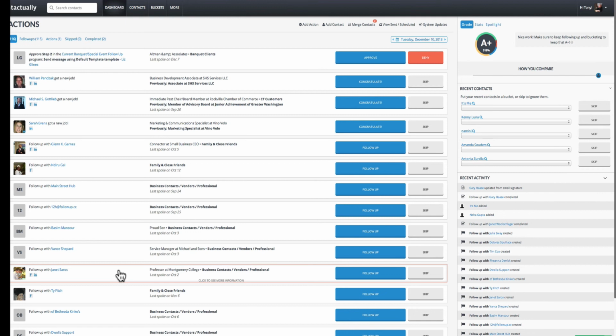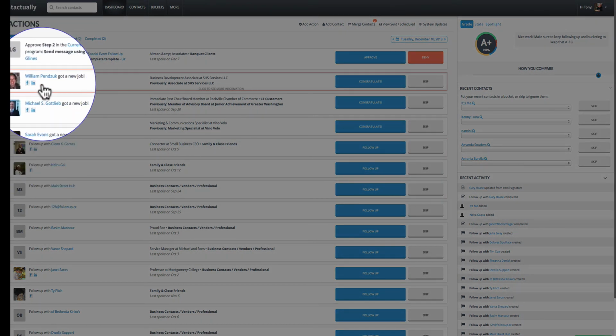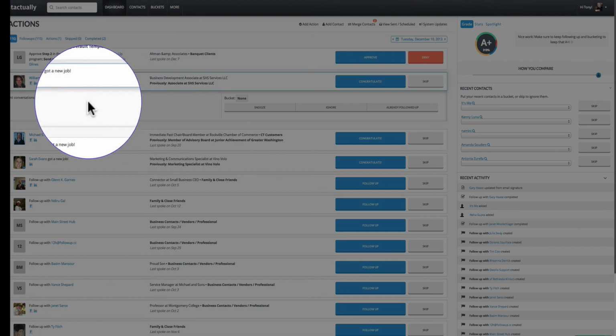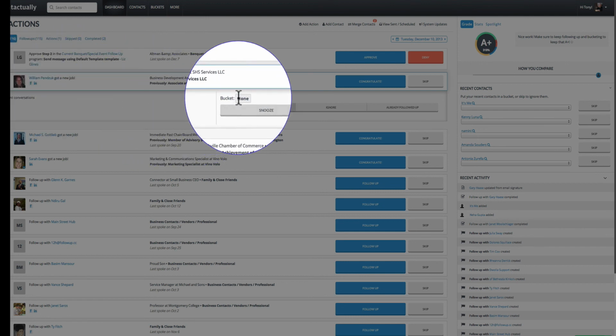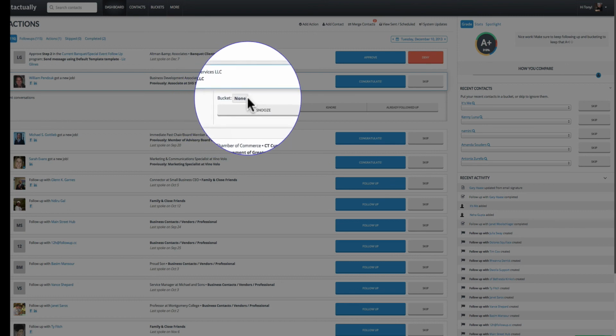You could even automate that if you wanted to, but it might just be good to remind yourself to shoot a quick email over to them, or a LinkedIn message, or a Facebook message. You can do all that through here. You see these little icons here. So when you look at these recent conversations with people, you can see if you put them in a bucket, you can see if you put them on some kind of email program, and it's just a really neat platform.